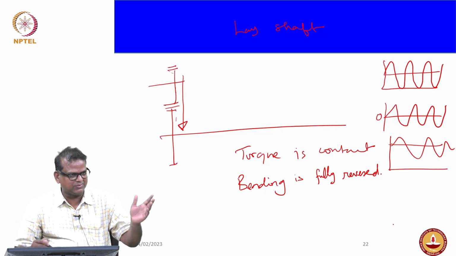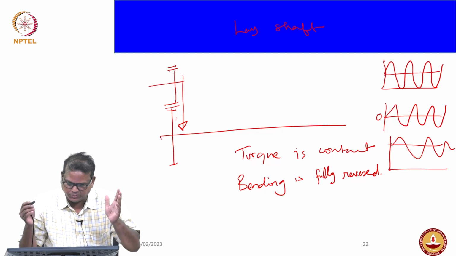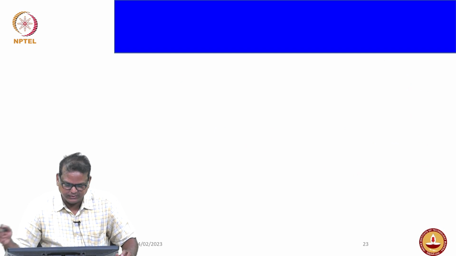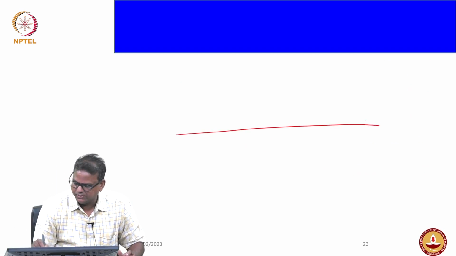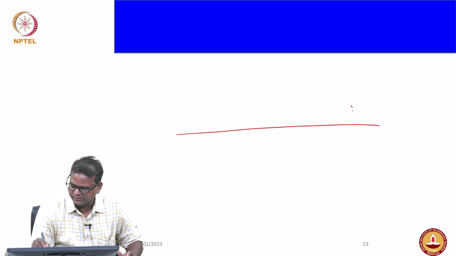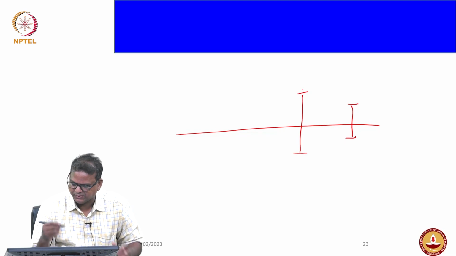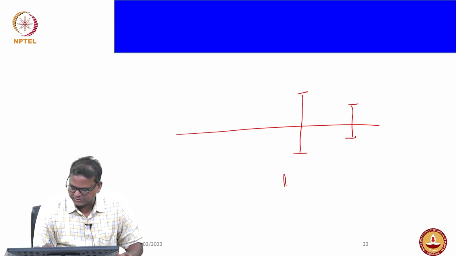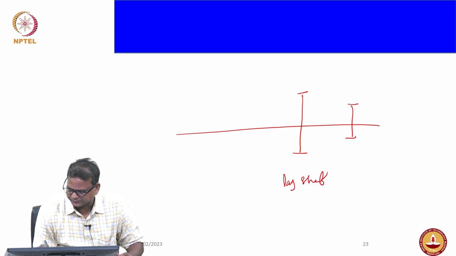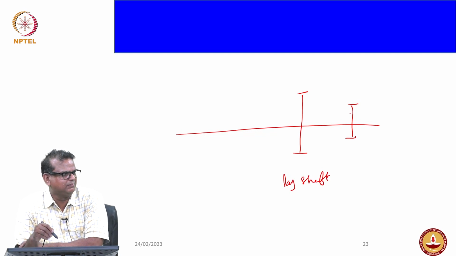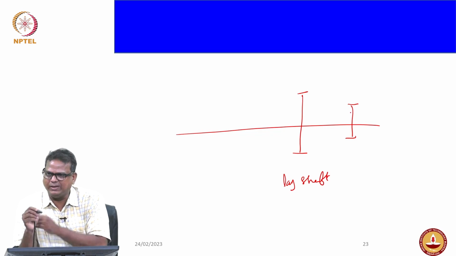Okay, you would have studied this in your earlier courses. Let me ask one more question. Now we know torque is constant and bending is changing. The other question I want to ask: this is your first gear, assuming the smallest pulley, and this is the biggest, the largest one. I am taking 2 examples from the lathe shaft aspect. So torque is constant. What happens to the stresses here? Which way will the load act? That's another question.